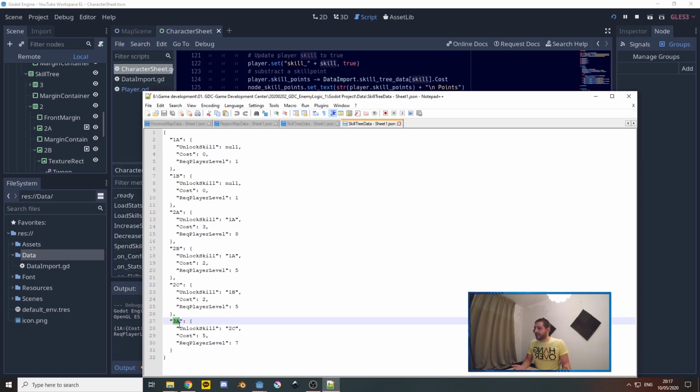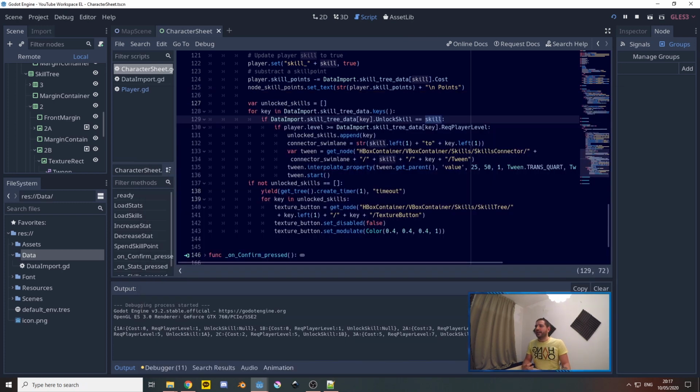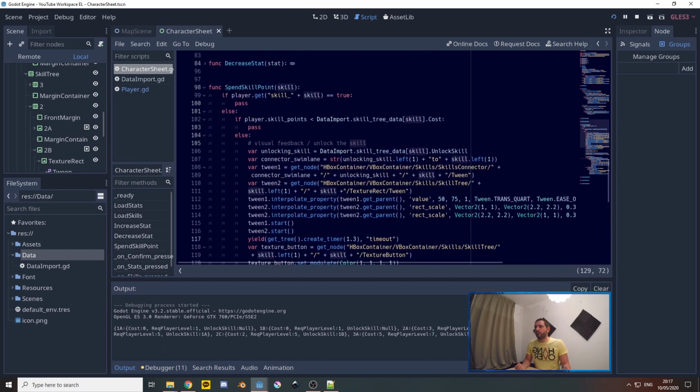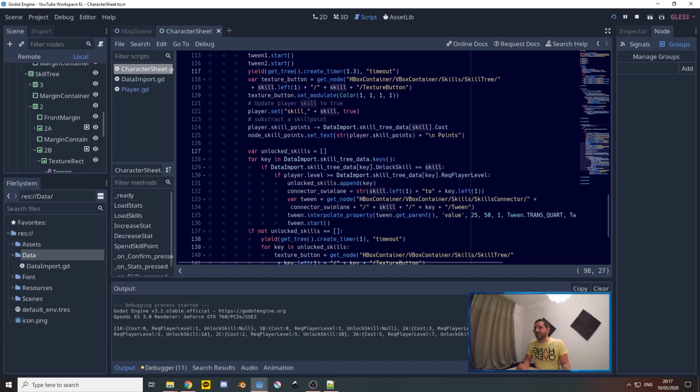It's going to check 3A, and check the unlock skill, that is 2C. And if 2C is equal to the skill, remember, that's the variable we push into the script based on the button that was pressed, so the skill we unlocked, 2C. If that is the same, then we know there's a potential chance that we need to unlock something.